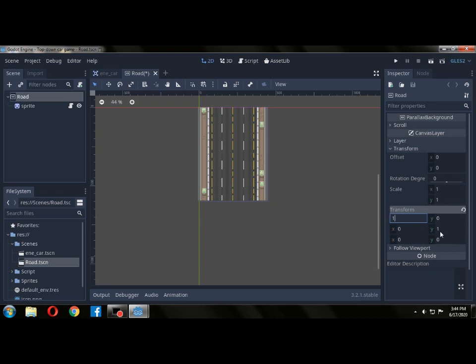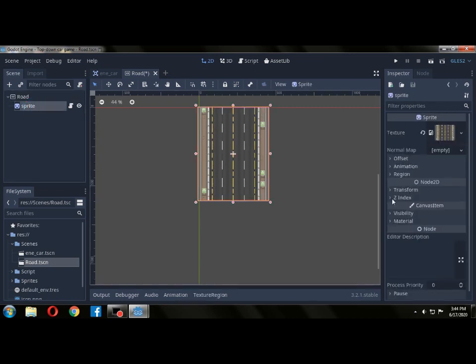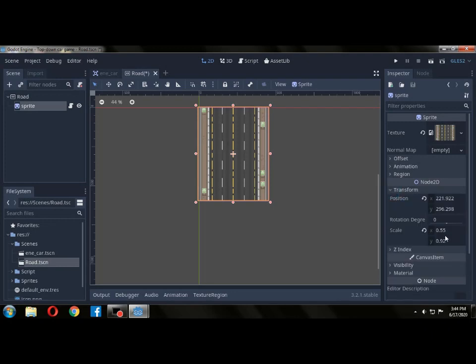You have selected this as 1, and in the sprite node I have scaled it up: the x scale is 0.55 and the y scale is 0.92.